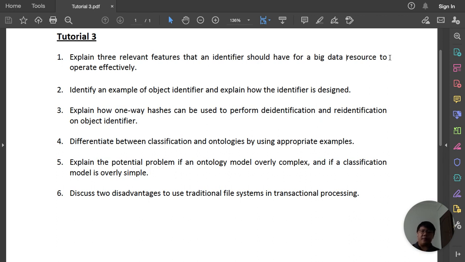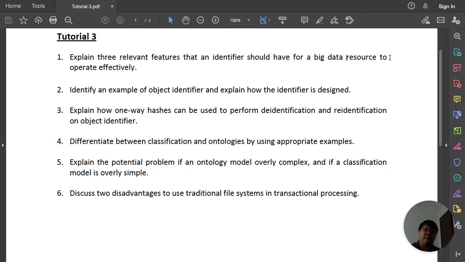Then the third question: explain how one-way hashes can be used to perform de-identification and re-identification of object identifiers. We still recall one-way hashing changes information in one direction, from the original object identifier that might have some PII, personally identifiable information. Once you do a hashing, it converts into a random string, and you are no longer able to know the original information. From here, you are basically doing the de-identification.